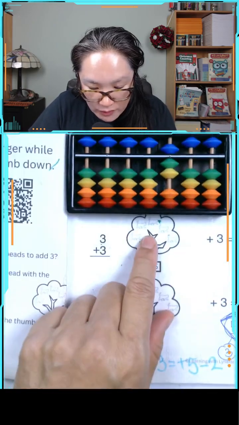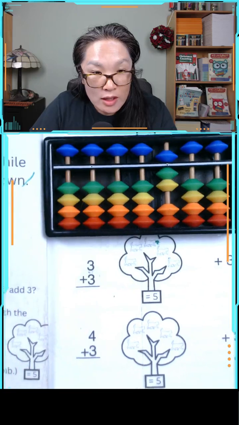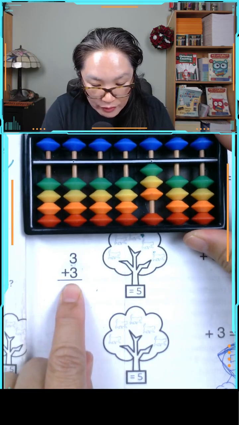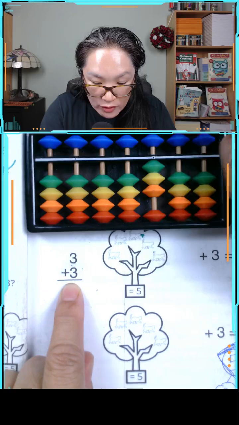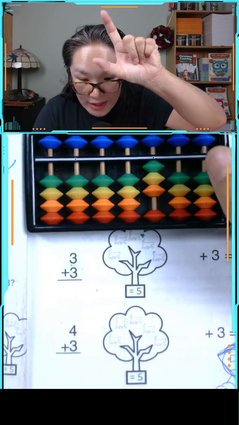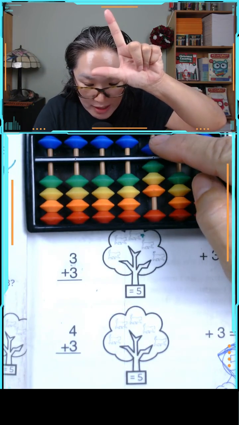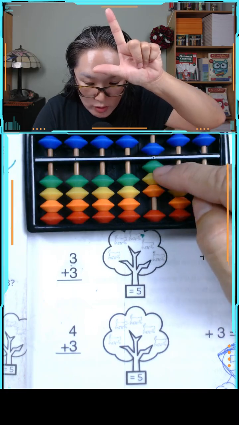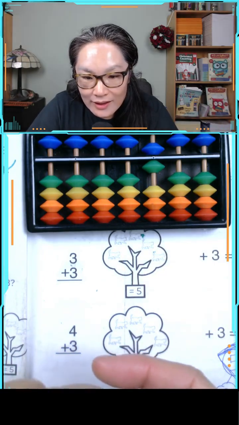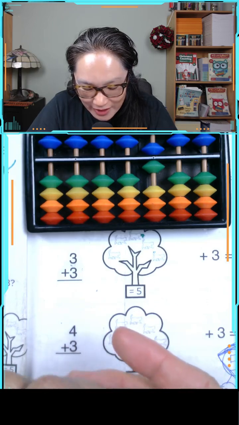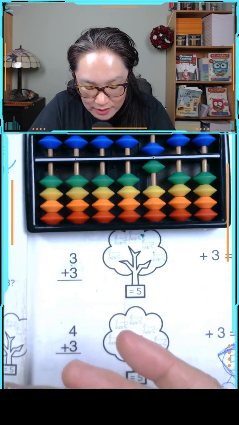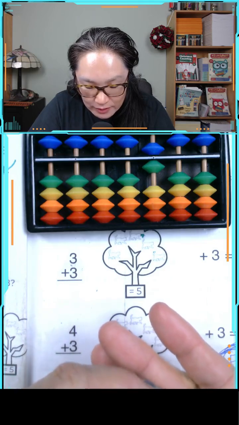So here, what I did with cats in the tree. The idea was the cats in the tree. If I have 3 on the abacus, I need to add another 3. But to add another 3, I don't have enough. I go to the cats in the tree and I grab 3 cats. But then 2 cats run away. So if I grab 3 cats, 2 cats run away, my final answer is 6. I've been using this analogy with the bricks when I talk about how to make a 10.